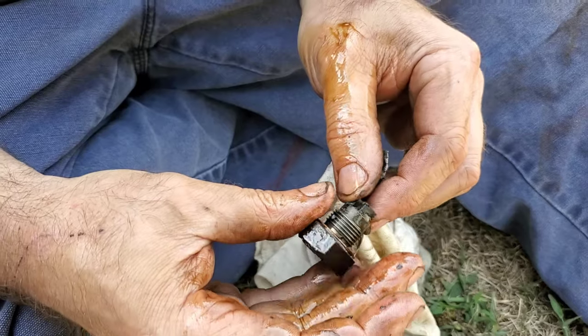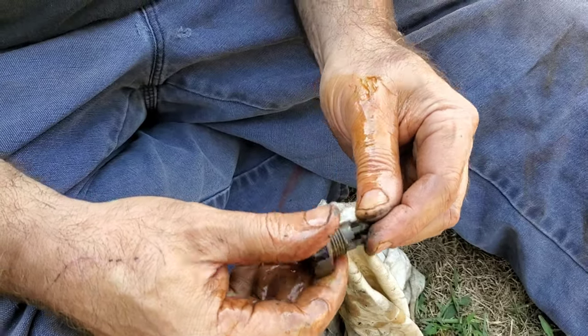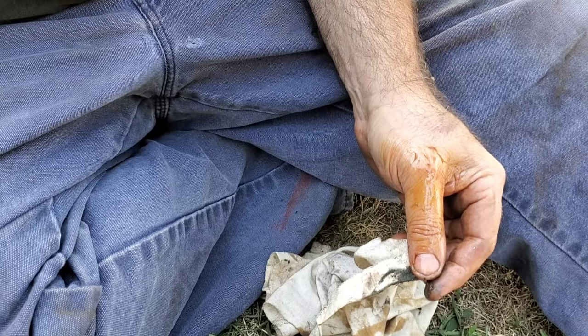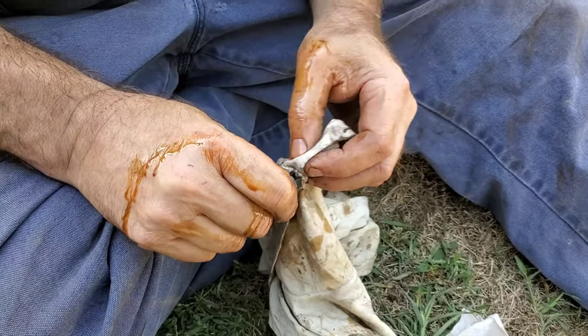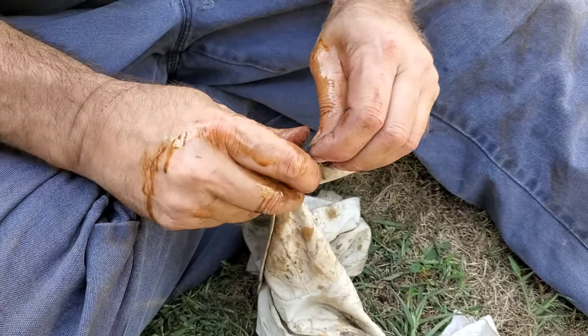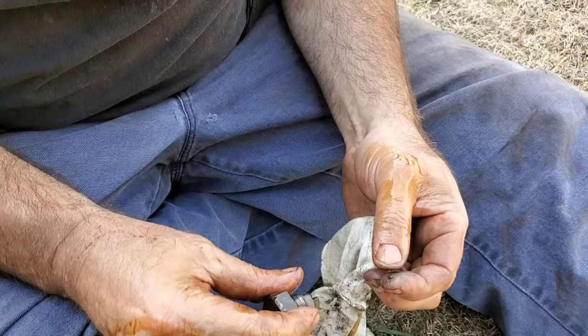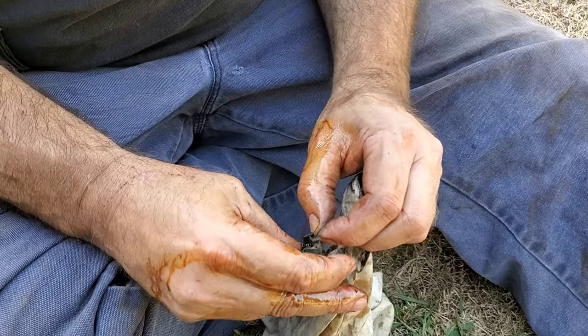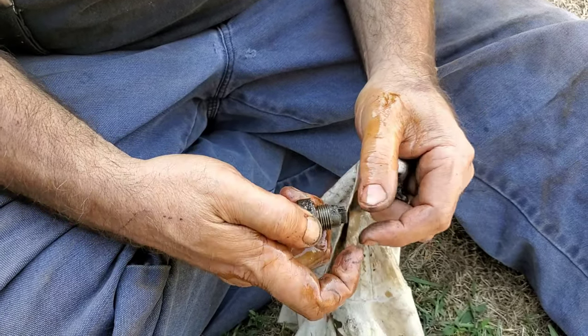This is a cool looking drain plug. For its time, yeah. There's something going on. I don't know what it does. It doesn't feel magnetic. No, it's not magnetic. I don't know what's going on there. And that was the first oil change I've done on a Massey. Bit of rust in there, I think.